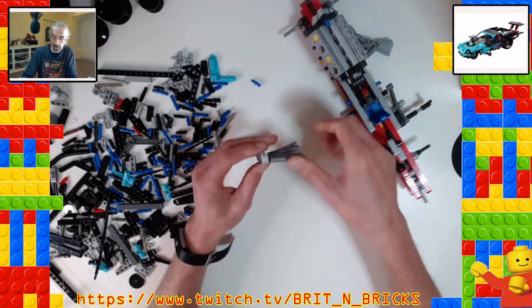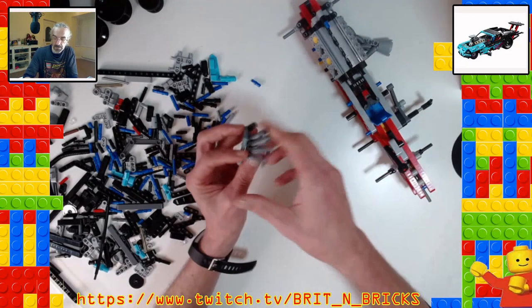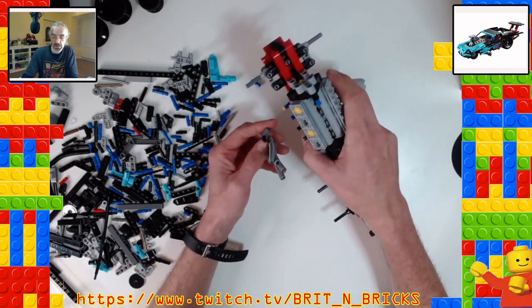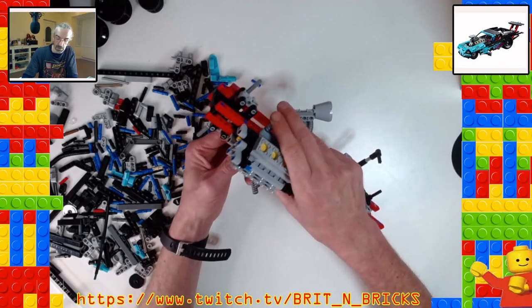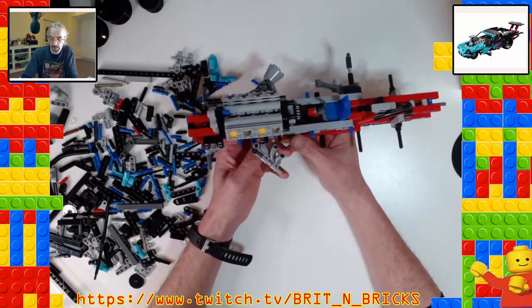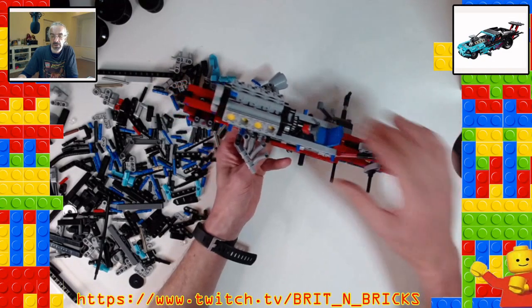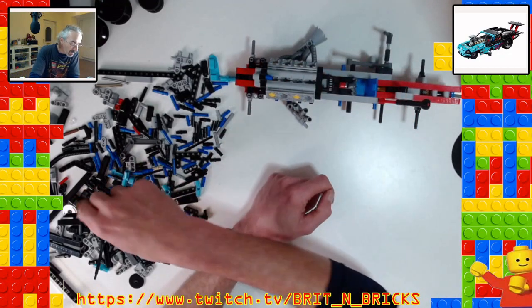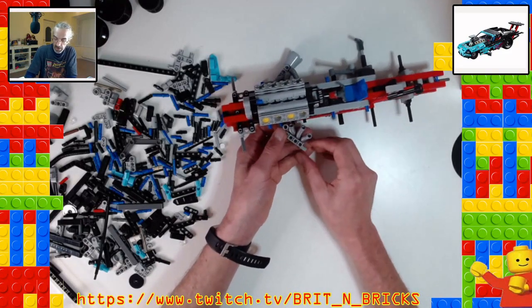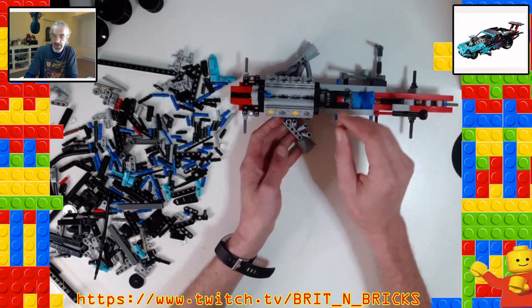Get a bit of brute force on that. Now then, we don't have... So again, another 5 long gray. That should be the last one, I think. That's going to attach to the pin. Then the cone shape is going to fit on the end of that.